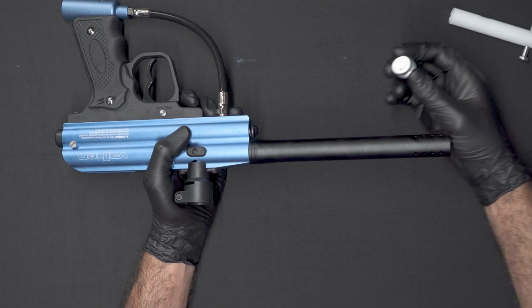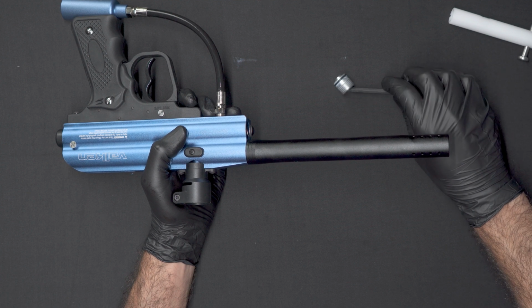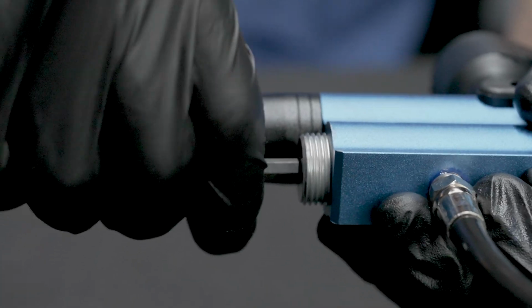Finally, insert the plug into the receiver's threads beneath the barrel and, using the proper Allen key, rethread the valve plug into place. Do not over-tighten the valve plug into the Razorback's receiver.